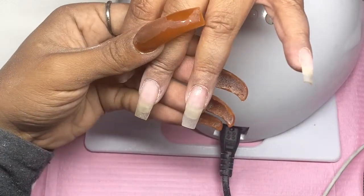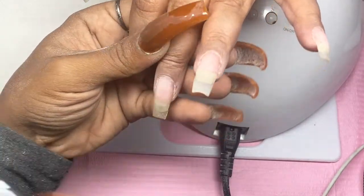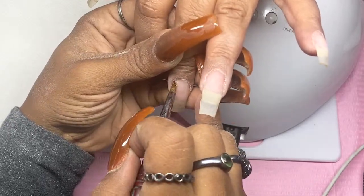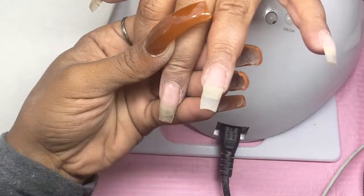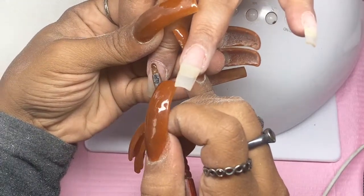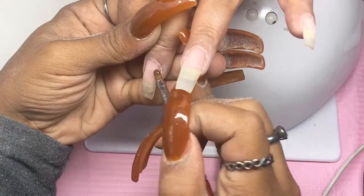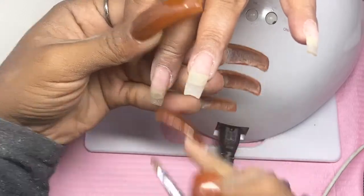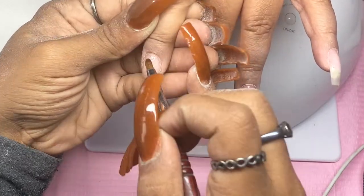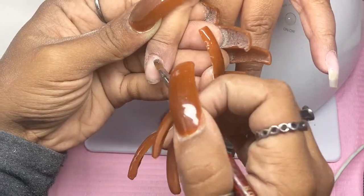No, that's your problem, because she would have been doing a soak off right there. But what if she didn't know how to do a soak off? What if she didn't know how to do a removal? Y'all, I know somebody with no reviews, no nothing. Some people go to people just because they have a lot of pictures, and it's so easy to steal somebody's pictures. You can get anybody's pictures.